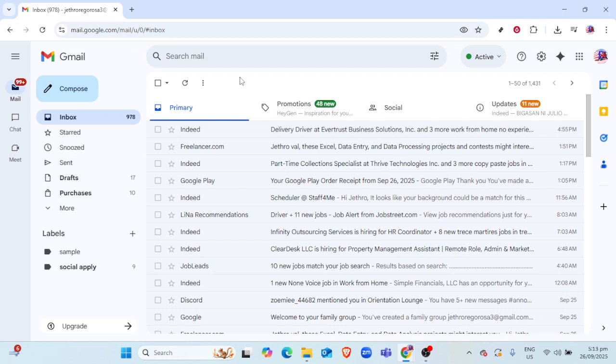Now, look towards the bottom left corner of the Gmail interface. You'll find a small icon resembling a phone handle next to the chat and meet sections. Click on this icon. This step opens up the Google Voice interface within Gmail, which is what you'll be using to make your calls. If this is your first time using this feature, you might need to allow your browser to access your microphone, so be sure to permit any prompts that pop up.